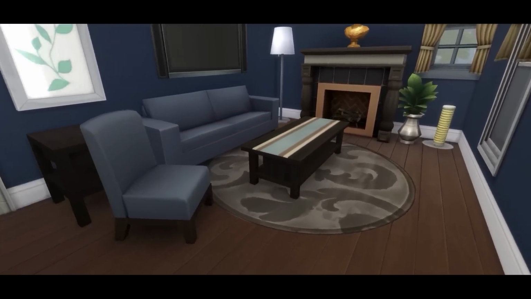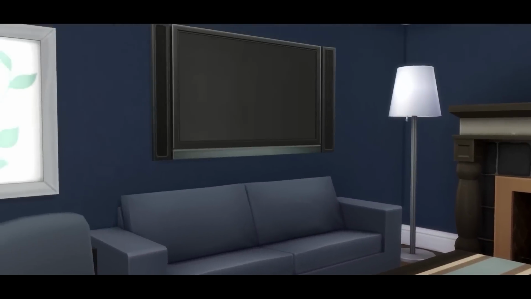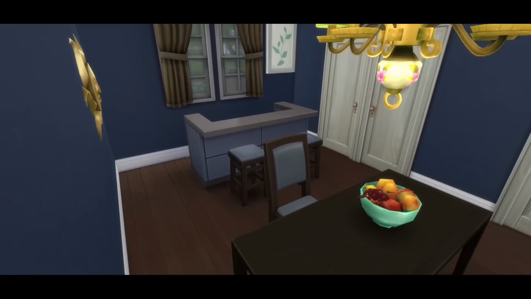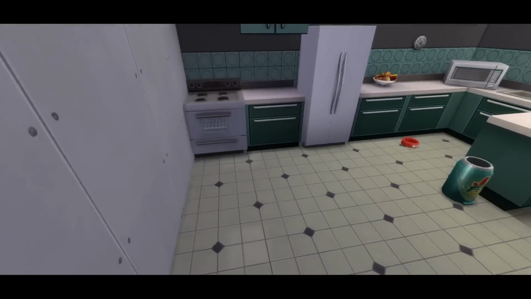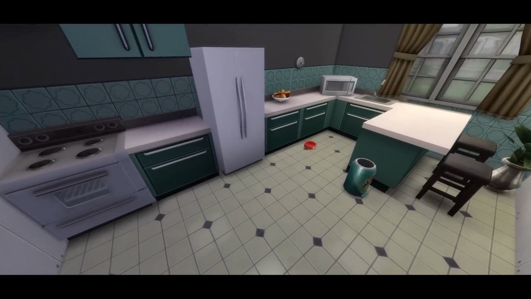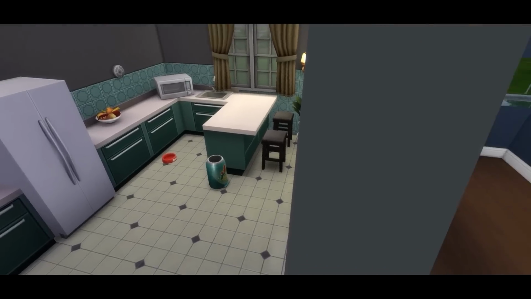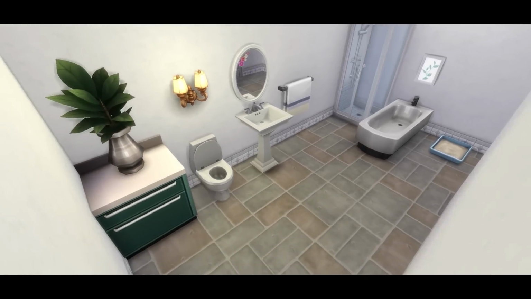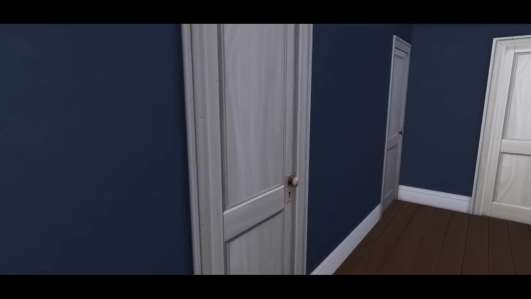And then, you know what? The living room doesn't actually look half bad. Apart from the glaringly obvious TV placement, it doesn't look too bad. I'll give that to the living room. And then we go through the door to the kitchen. I forgot to paint those walls, but that is completely fine. It doesn't look too bad. It's not a great use of the space, but it wasn't meant to be a great use of the space. Do you know what I mean? Bathroom, it's certainly livable. And then you go downstairs to the basement, which is a bit haunting. It's a bit scary, actually.